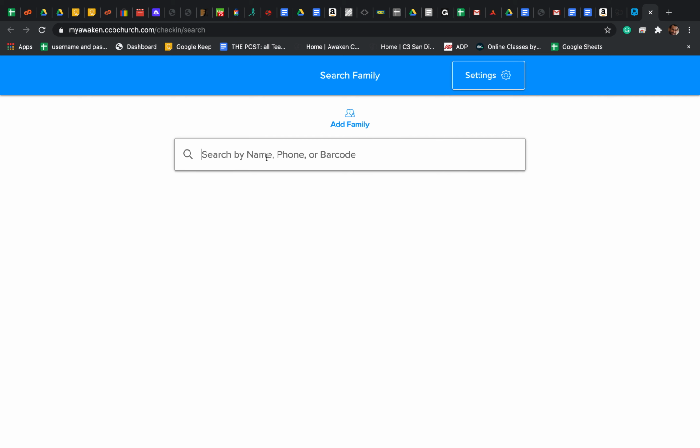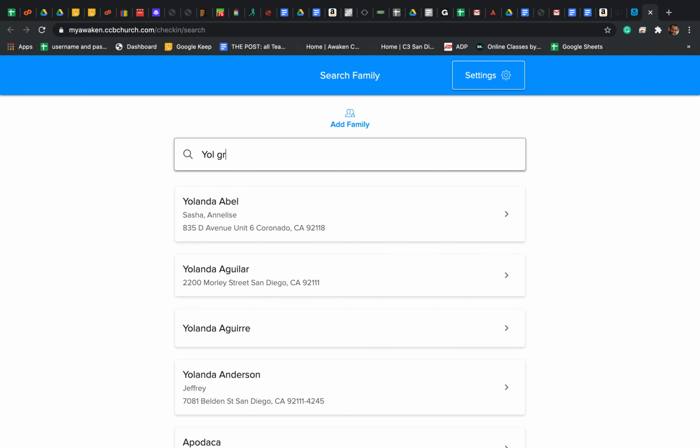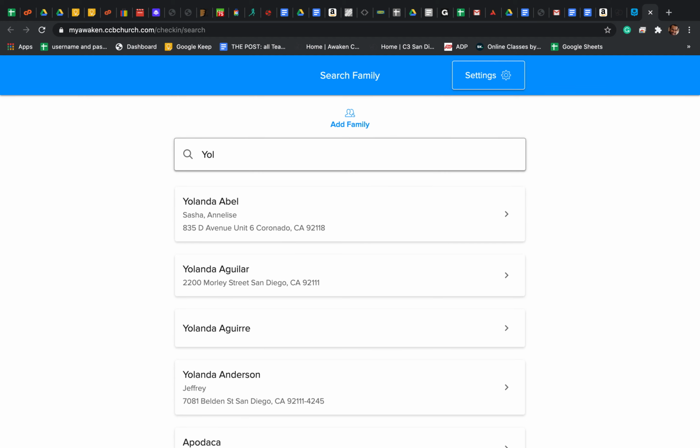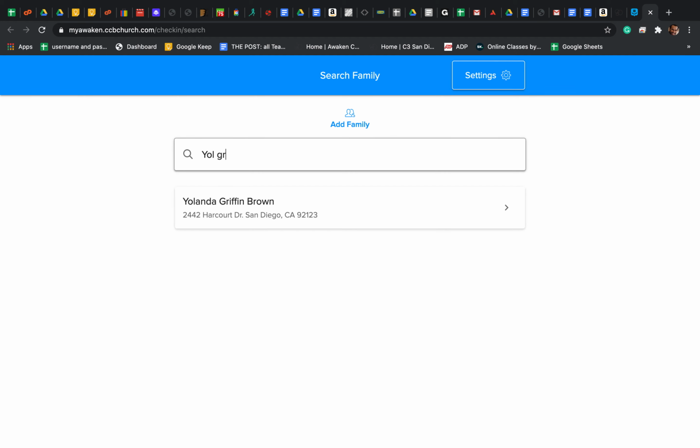So then here, you would basically be adding the person. Now, right now, you're not going to, as I mentioned, see everything, but I put the first 3 letters of the first name, first 3 letters of the last name. Okay? So let's say she's there, she's already RSVP'd. I go ahead and click here and then follow the prompts, and it will add her in, and she will get credit for that specific DNA.